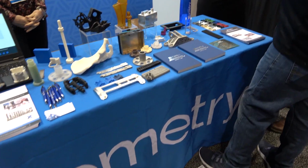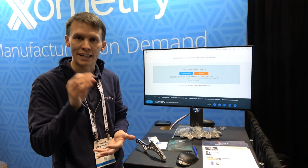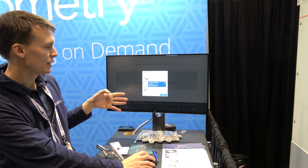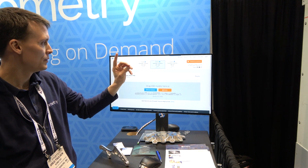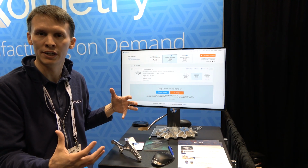Fire pit. Zometry, we do on-demand manufacturing. Click, drag, and upload a file. Get instant pricing online, and I mean instant. So as soon as you upload a file here, the price and lead time will show up right there. And you're able to go and check out right now, or you can further configure your quotes.